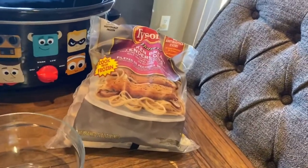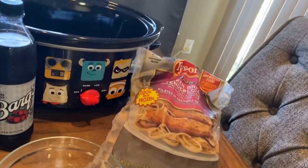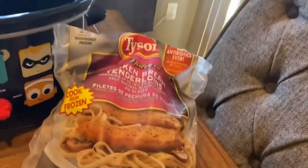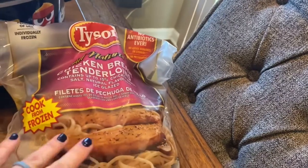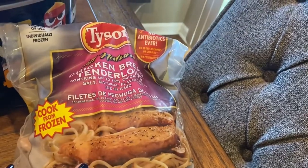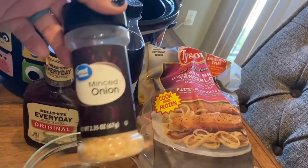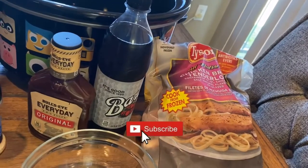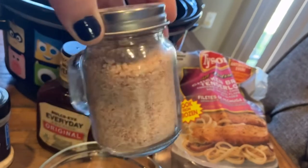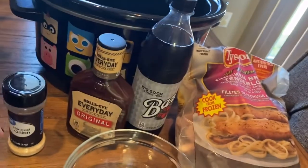You are just going to need some barbecue sauce of your choice — I got this one because it was the cheapest — and you are going to need a root beer. You can get the can; you're only going to need a cup. Then you are going to need some chicken. I got the frozen chicken tenderloins, but you can use the breast and you don't have to use frozen. Pretty much these three things, and then you can season to taste. I'm going to put some minced onion and some salt in mine. This is my pink Himalayan salt which I finally got more of — I went to the Dollar Tree the other day and they had them again so I bought two bags.